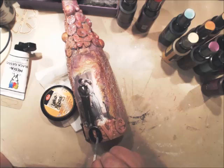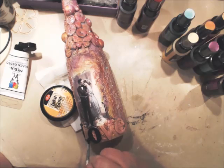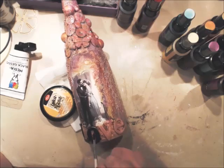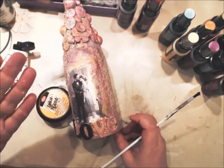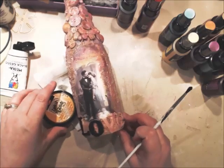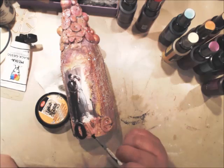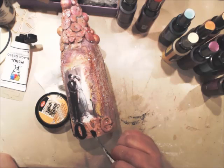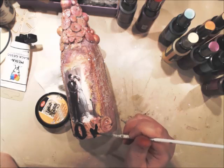But I will tell you, if you find them on sale somewhere, any kind of letters in chipboard or wood or anything, pick them up. Even though you think, I will never use that color, that's not the point. The point is that, as you see, you can change the color to anything you need it to be. Just keep that in mind. A lot of people say, I'll never use that, and I'm like, no, you need to get it, seriously.